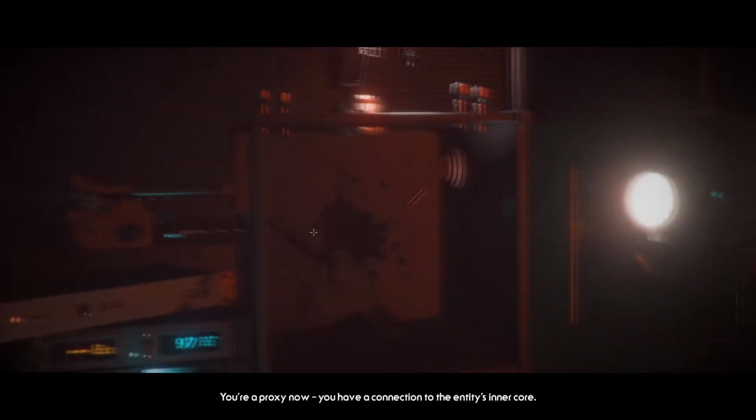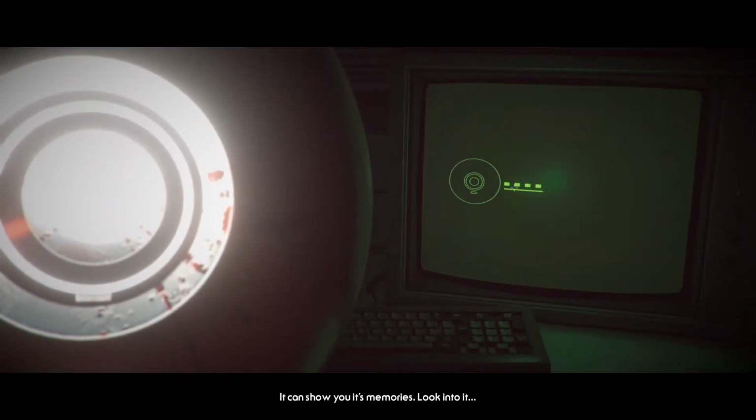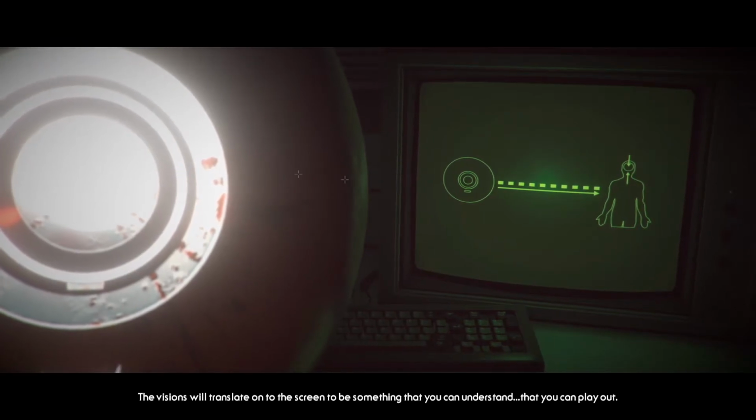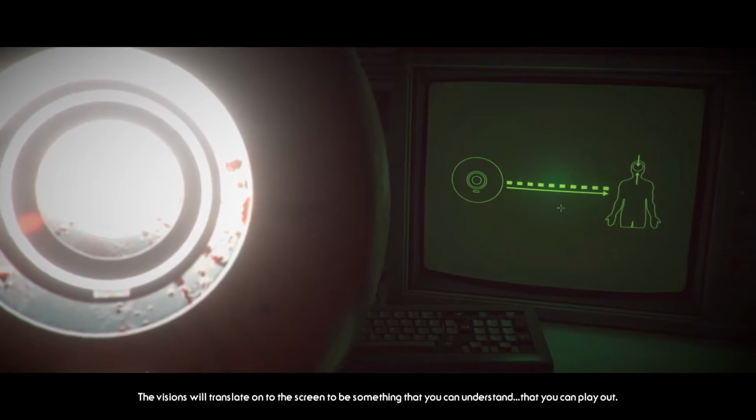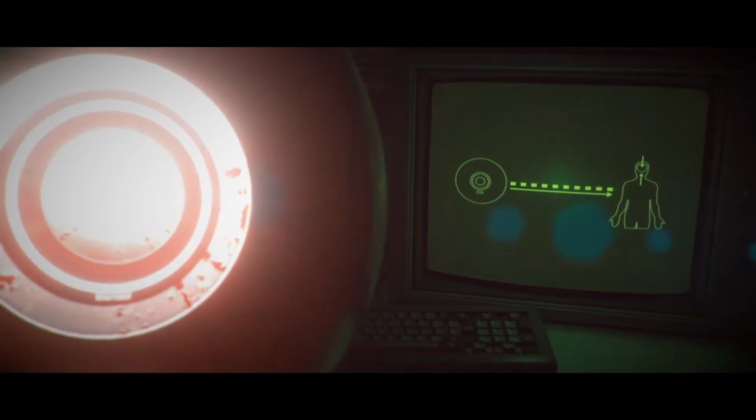Don't try to speak. Okay. You're a proxy now. You have a connection to the entity's inner core. It's like a conscious black box. It can show you its memories. Look into it. The visions will translate onto the screen to be something that you can understand, that you can play out.